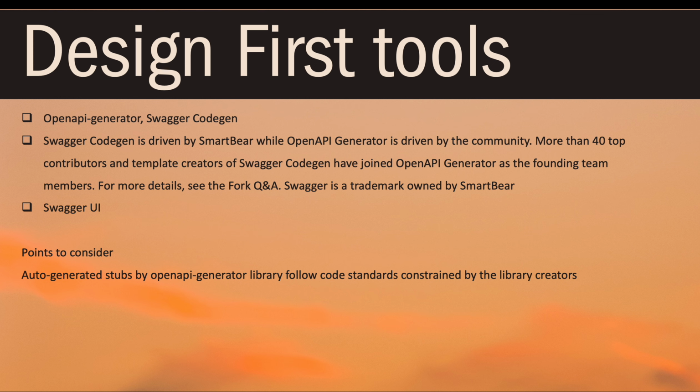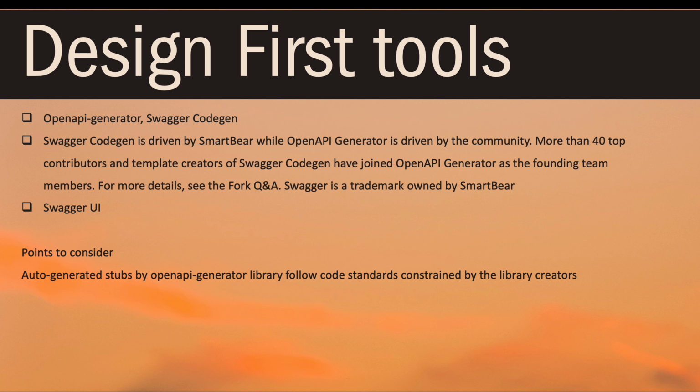More than 40 top contributors and template creators of Swagger CodeGen have joined OpenAPI Generator as the founding team members. For more details, you can check online. Swagger is a trademark owned by SmartBear. You can also use Swagger UI, which you will see when we proceed with the practical.